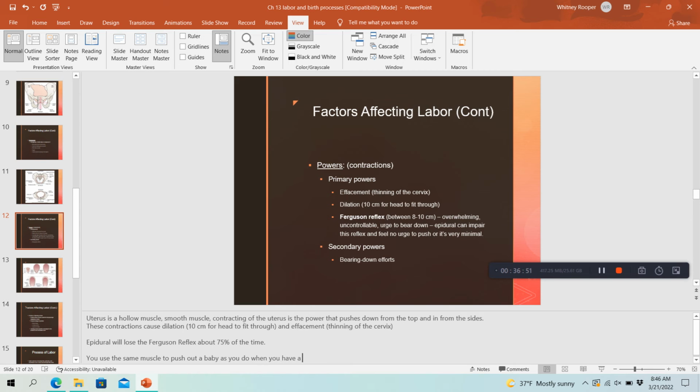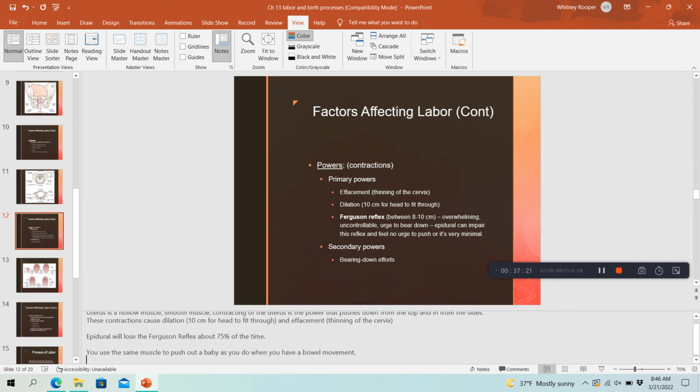And so that Ferguson reflex is very important, and this is one really big side effect of the epidural that is a negative. It takes that away most of the time. So in order to get the baby out, the labor is a lot of something happening to you. You're not controlling the labor as mom. It's happening to you. The contractions are coming. You're laying there. You're trying to get through them. But it is a little bit of a passive process for mom to have the contractions.